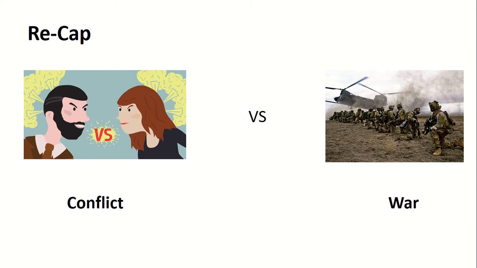So before we crack on with this lesson now, I do want to go over a quick recap. So in our first lesson of this unit, we were looking at the definitions of conflict, and we decided that conflict was a serious disagreement, usually over a long period of time between people or countries as well. And war is an example of conflict, only this time war is armed conflict. So for a conflict to be classed as a war, that conflict has to be armed.